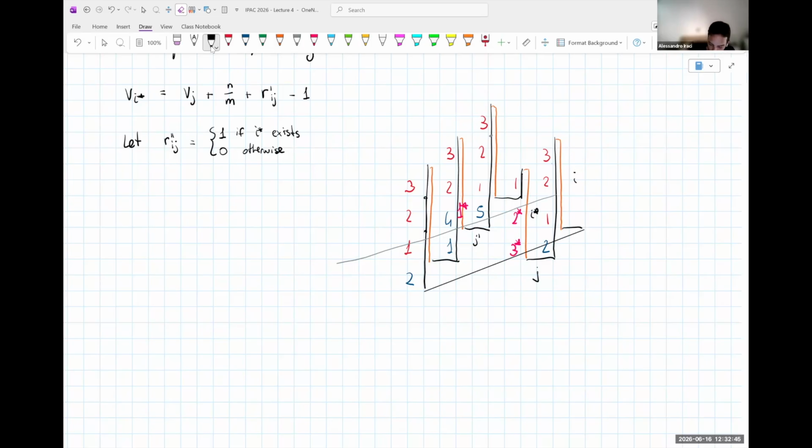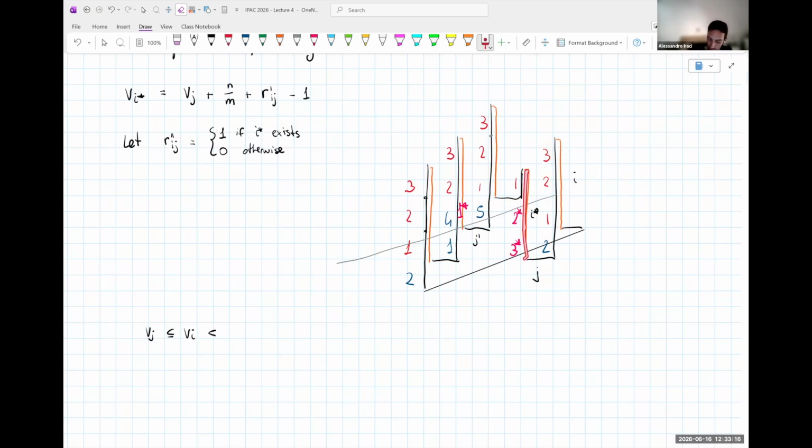If I here intersects this thing, we have that Vj is less or equal than Vi. And it should be less than what? The height of the top thing here, whose label is at most Wi.